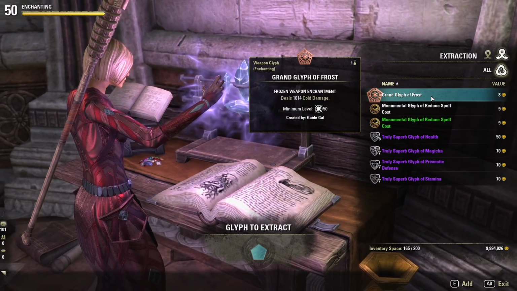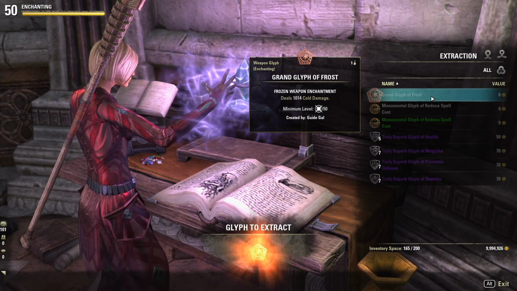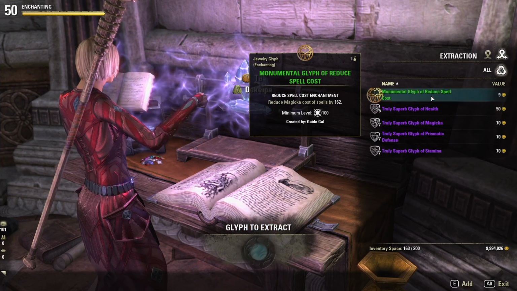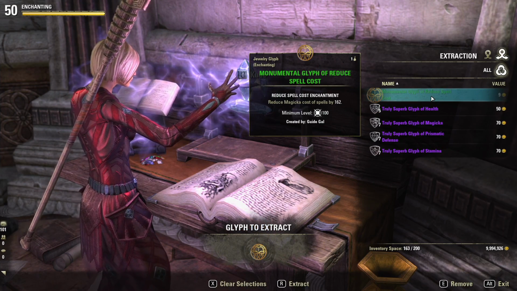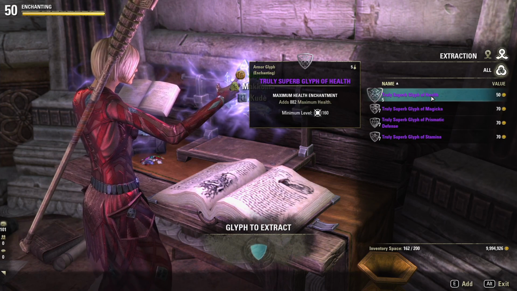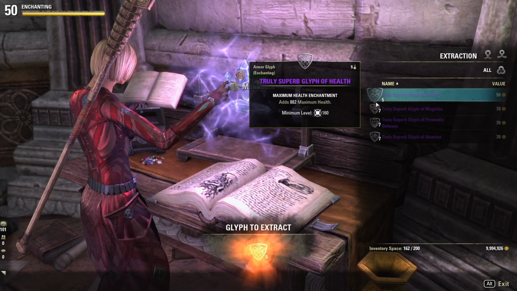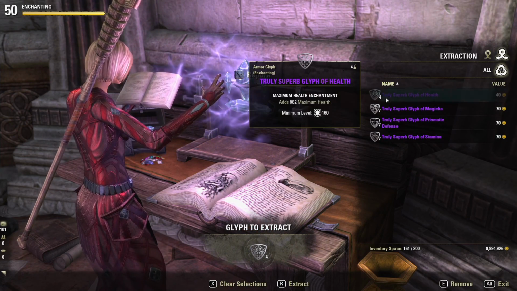You can deconstruct glyphs, which is a good source of inspiration, especially because enchanting is normally the craft that takes the longest to level. You do have a chance to get runes from deconstruction, and you can invest skill points in a passive in the skill tree to yield a better return.